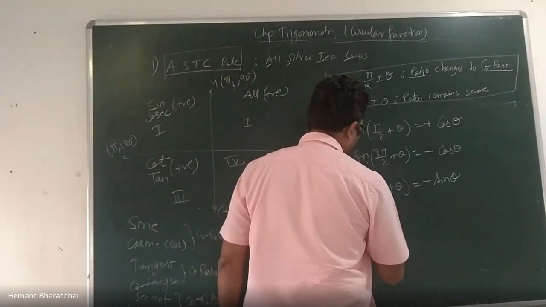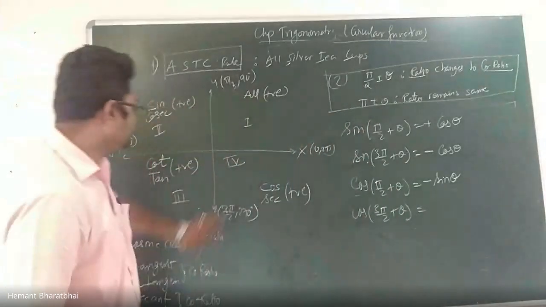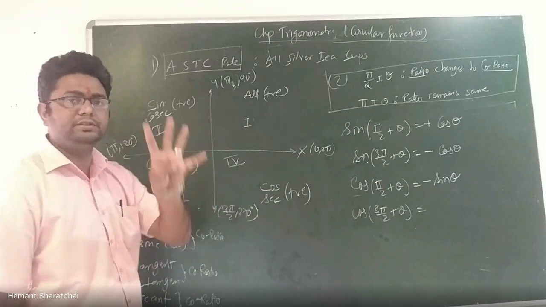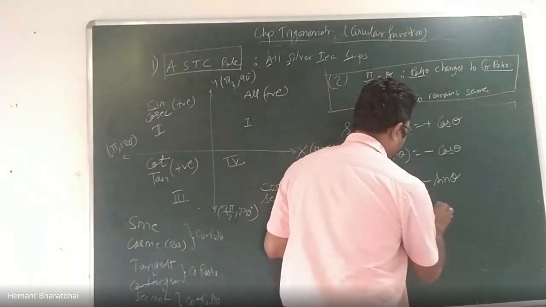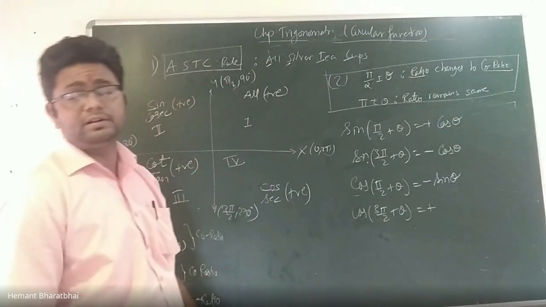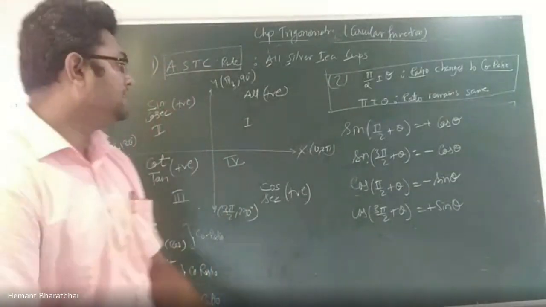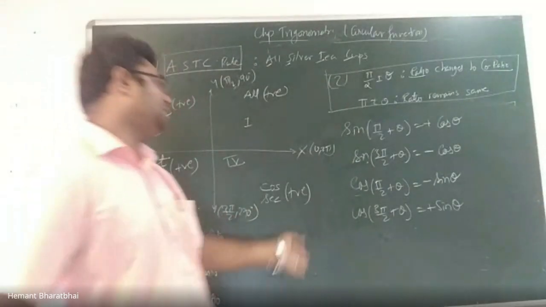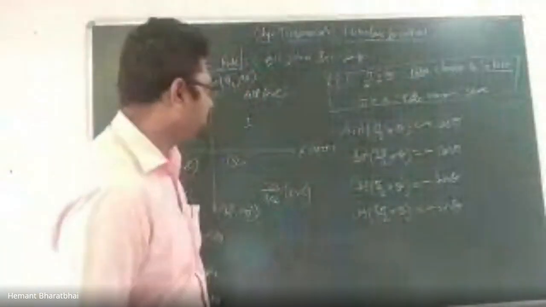Similarly, if I write cos of 3 pi by 2 plus theta, when I do 3 pi by 2 plus theta, I reach the fourth quadrant. In the fourth quadrant, cos and sec are positive, and this is cos. So I'll put a positive sign. And then I'll go to the second rule, which says whenever it is pi by 2 plus minus theta, ratio changes to co-ratio. So cos will get converted into sine. So this will give me plus sine theta. Okay, so cos of 3 pi by 2 plus theta is sine theta, whereas sine of 3 pi by 2 plus theta is minus cos theta. Okay, understand this thing properly.